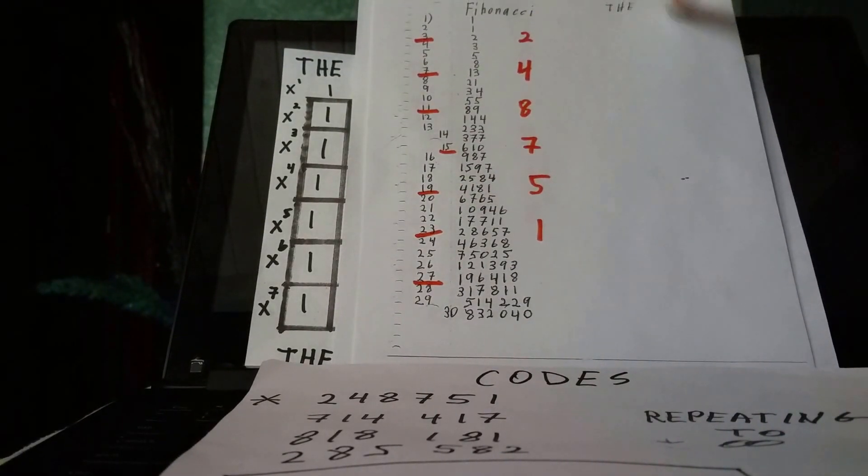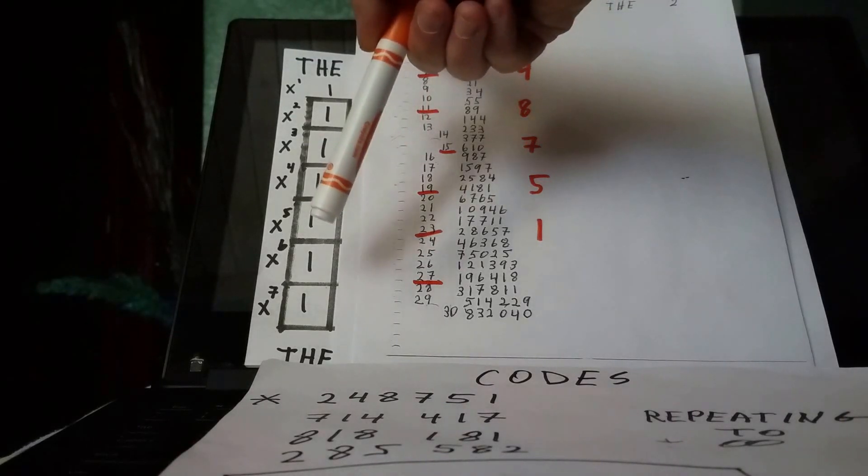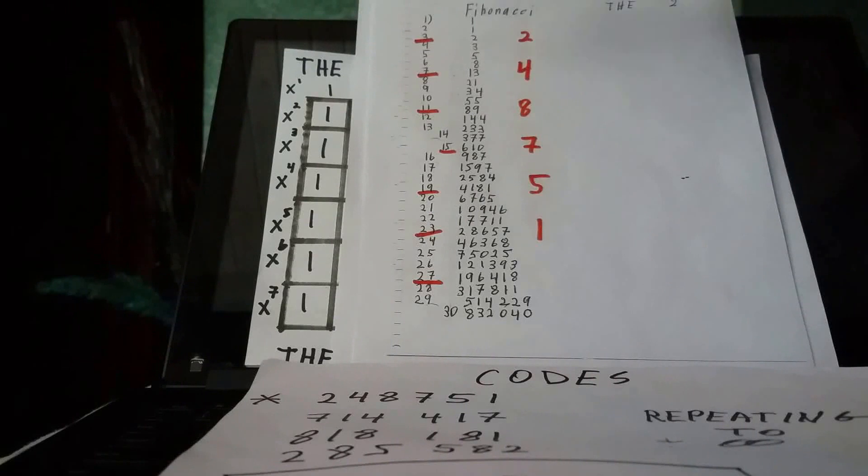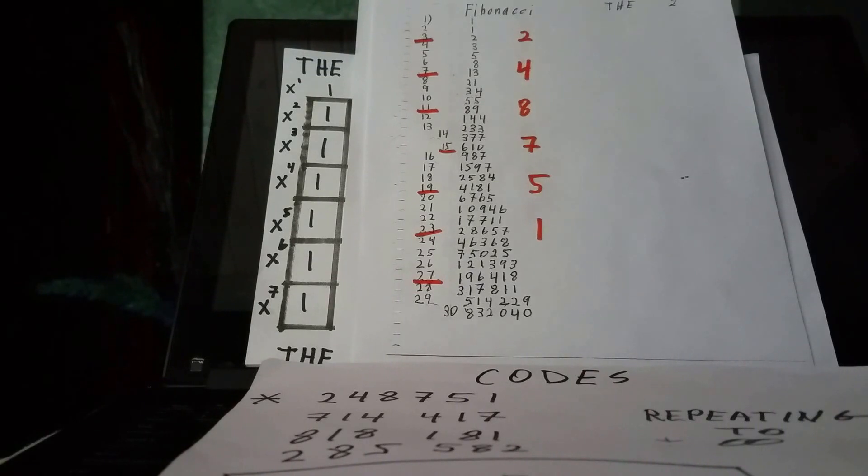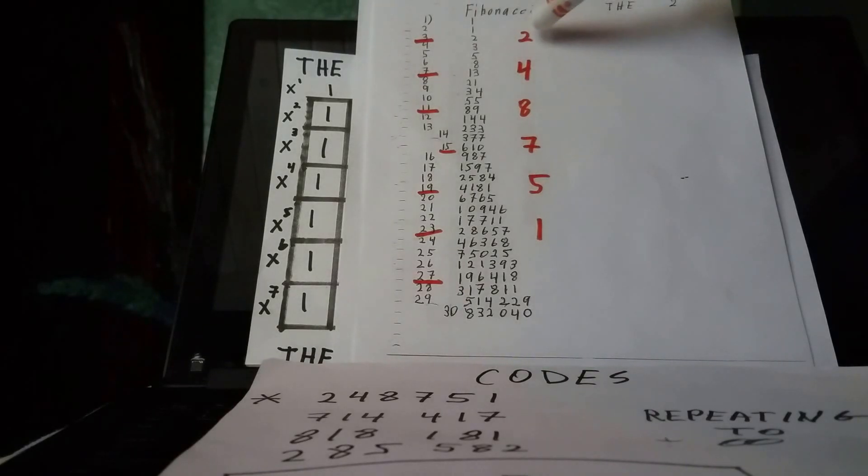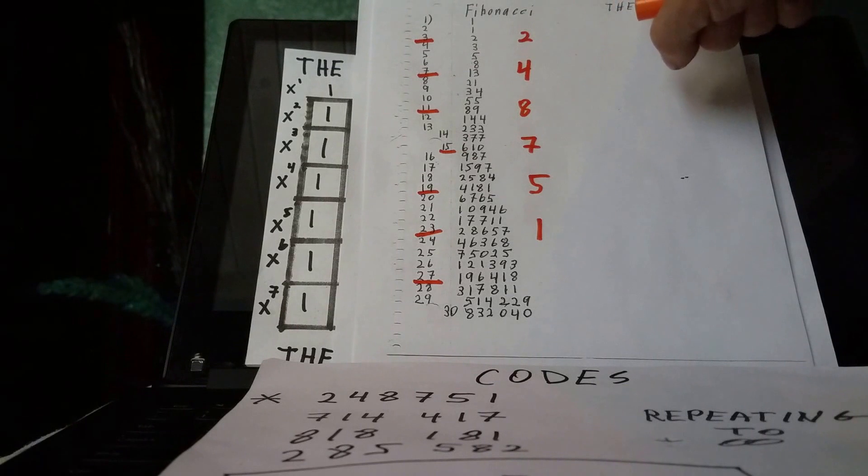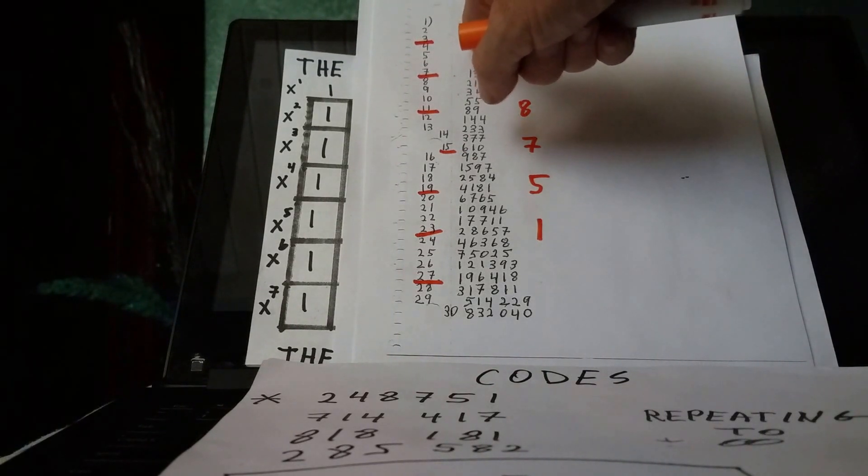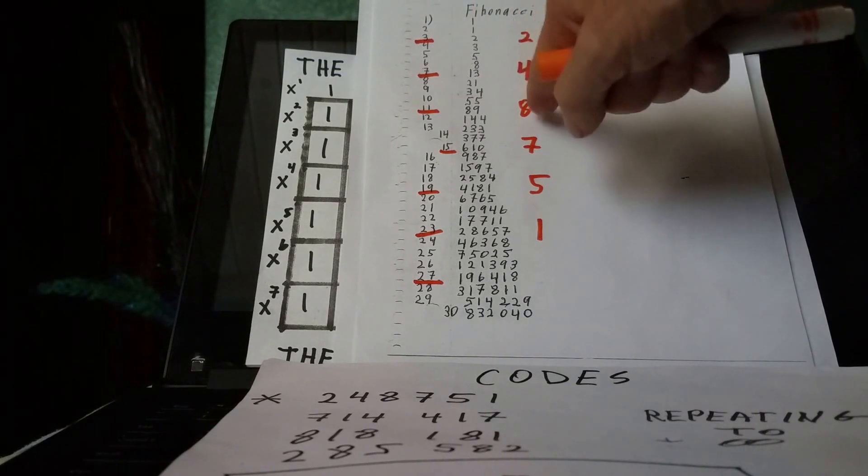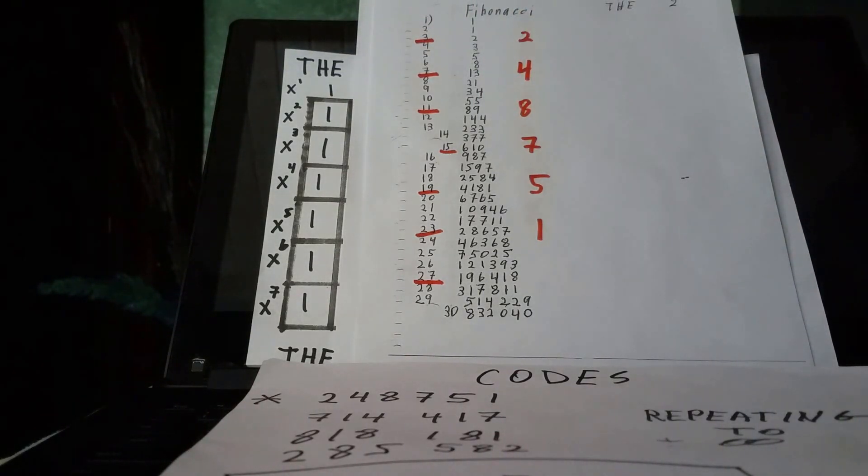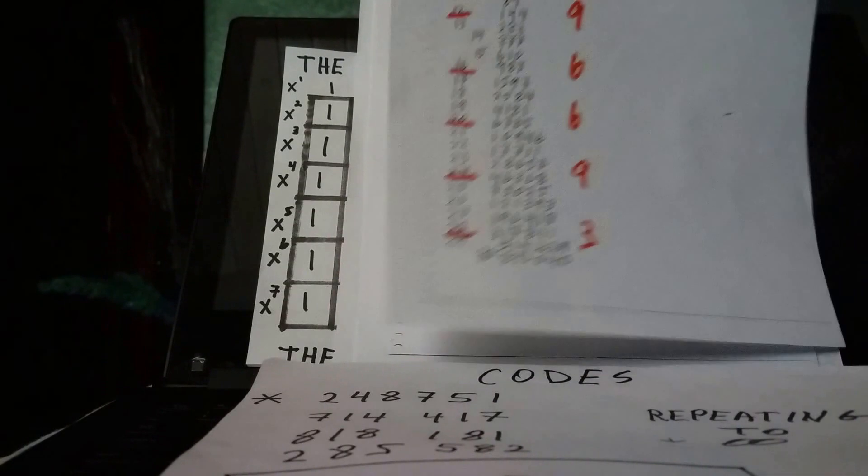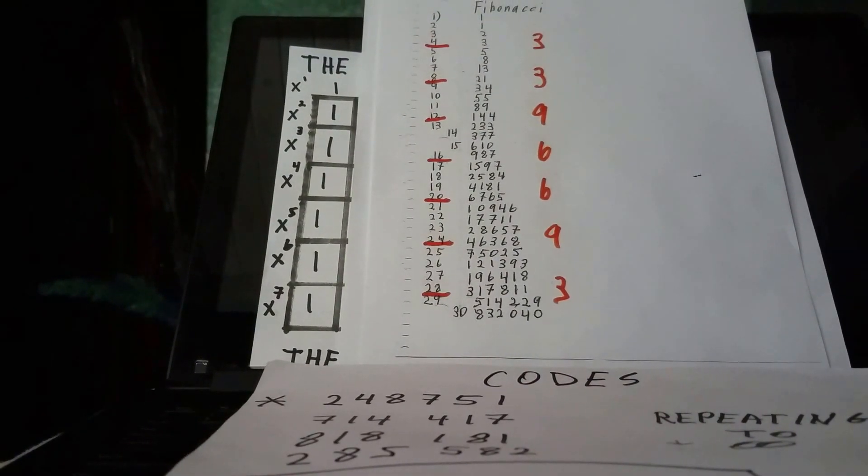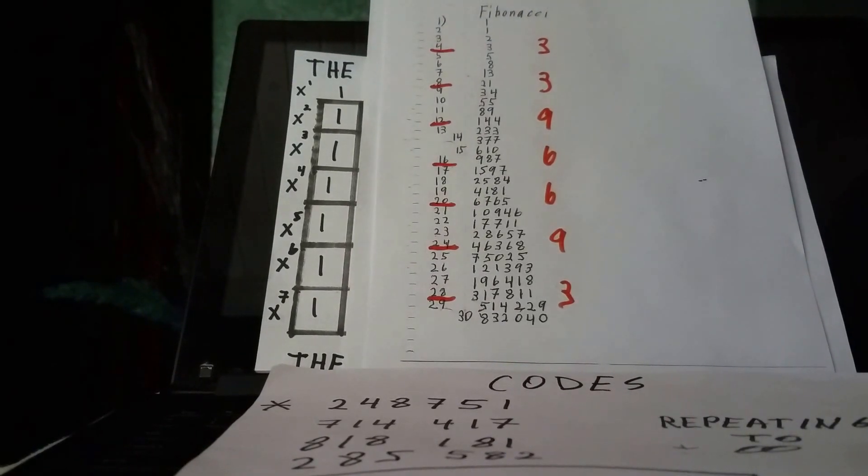Now, if we're to start from the second two in the series, which is the number three here, the third number, not including zero, which we have in the universe, we have our own opinion of zero. And we won't discuss that in any detail today. But if you start from the two right there and you include the two, you will also come up with the 248751 code. And that will continue on. And I'll show you that. For instance, I'm just showing you the 339669 code once again, but we'll continue it because it repeats into infinity.